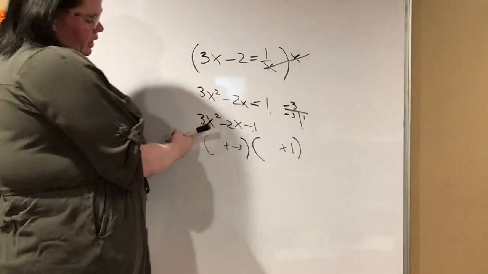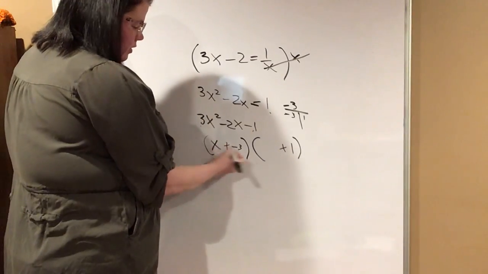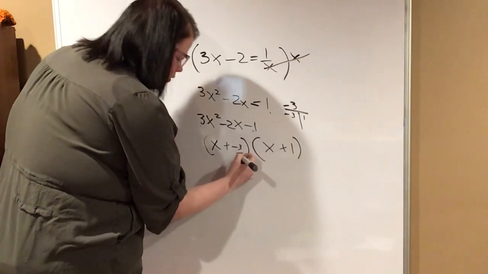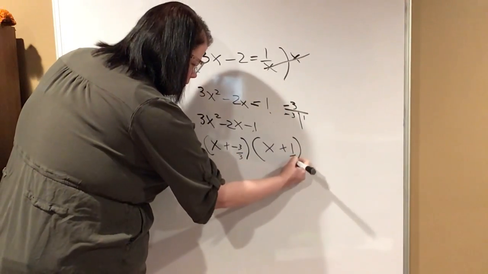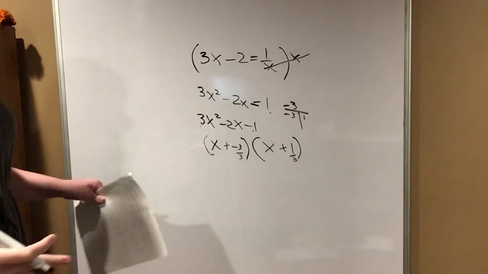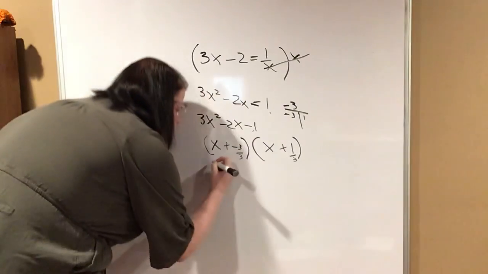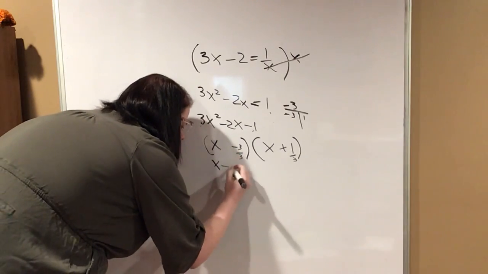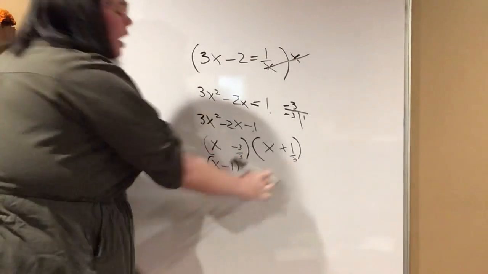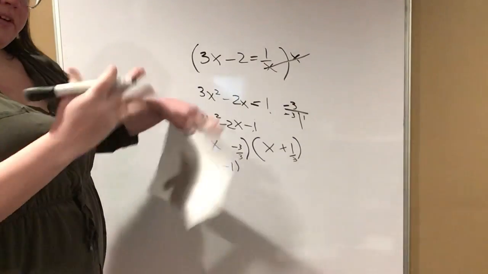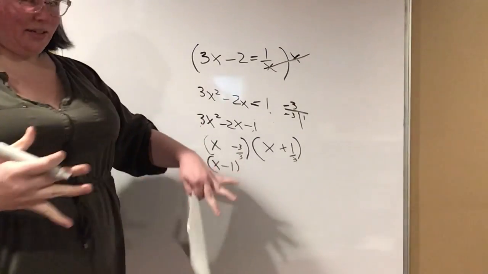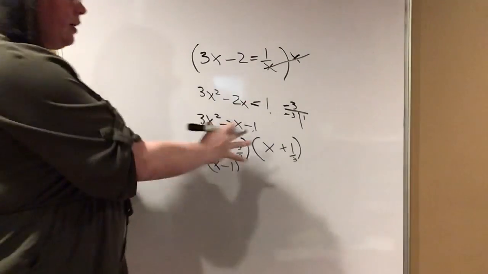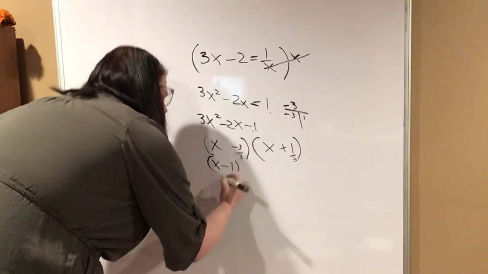Well, we have this 3x here, so I'm going to put my x here because I know I have an x. But whatever this number is, the back number goes over it. Okay? So this can simplify to x plus 1/3 and x minus 1. This one I'm not actually going to simplify and move that 3 out front because it'll be kind of redundant to do. If you're trying to get the actual solution, I don't need to do that because I'm just going to be setting these equal to 0.